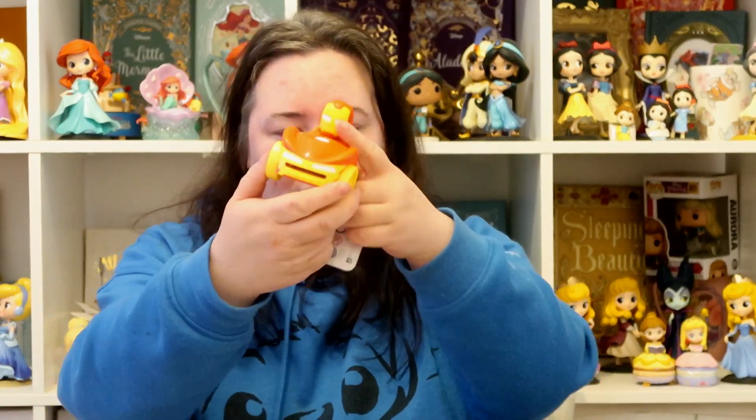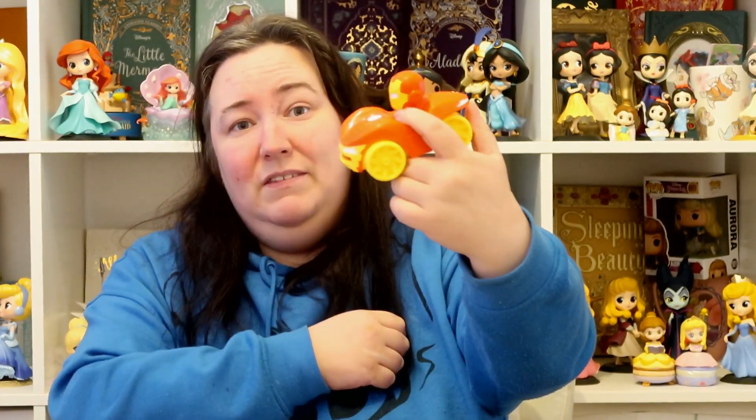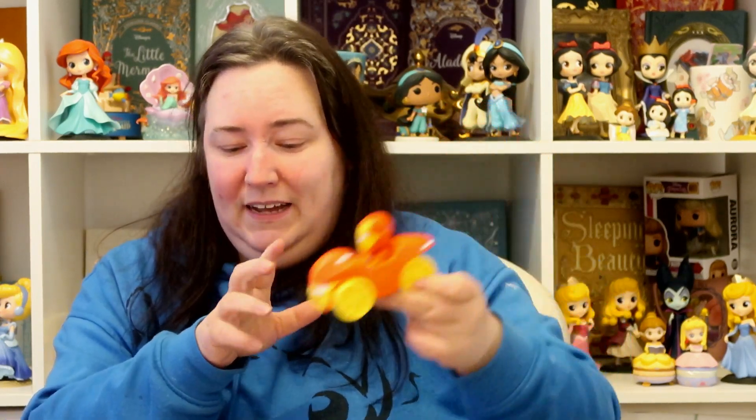Like Alice, I also got Leo one of the disc dashers from Spider-Man's Amazing Friends. His is Iron Man — we don't have an Iron Man, so I thought it'd be good to get him that one. I like them to have similar things so they don't fight over each other's. Again, that was seven pounds from Asda.